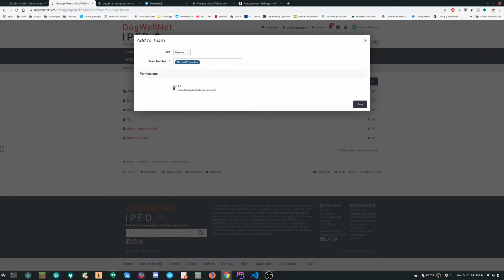If you give that team member all permissions, they'll basically be a proto manager. They have virtually identical powers to the manager. They can change project settings. They can delete columns. They can delete cards. They can do everything. But this is for all time. So let's say in the next version of Stratagem, I go and add 15 new permissions. Whoever has all permissions will inherently get all those permissions too. So just keep that in mind.